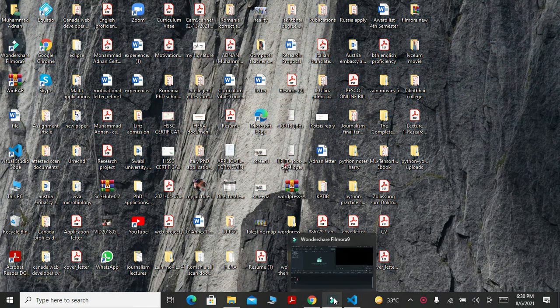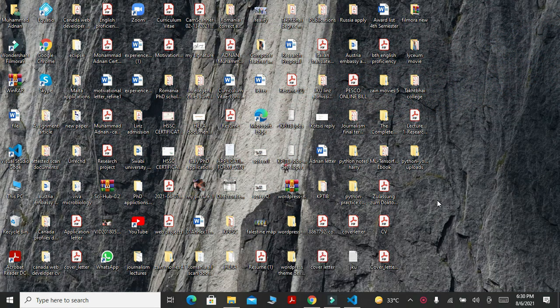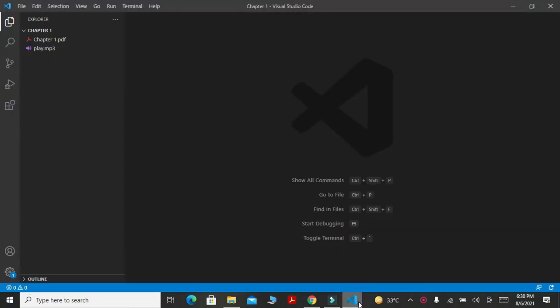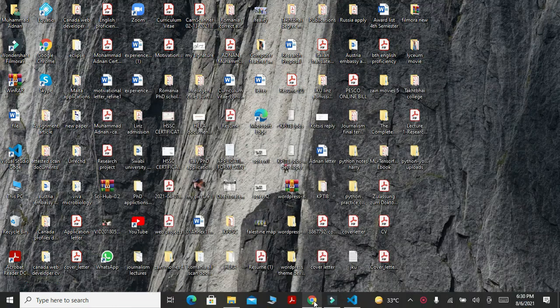Okay, so first of all we need an IDE. IDE means that there must be an editor to write code in Python. For that I have already installed VS Code.